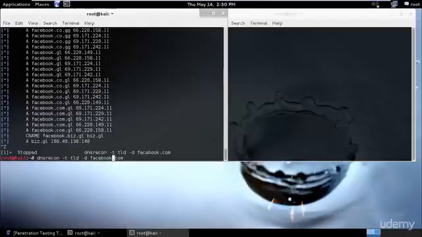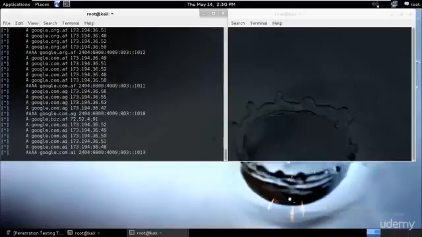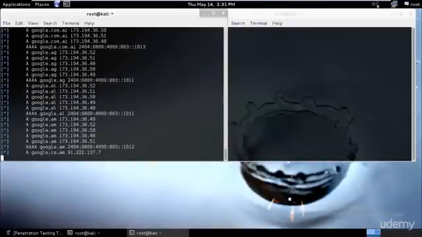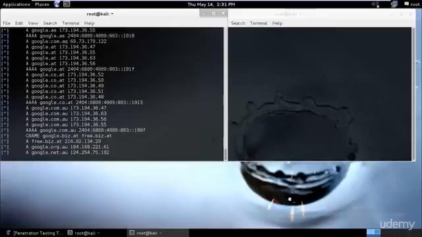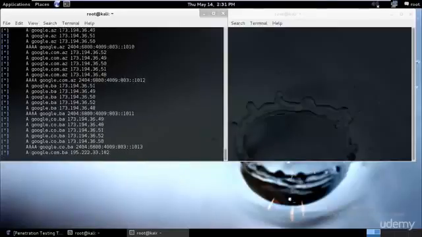Let's check for google.com. If it runs, I will be able to show you how it looks in the end. If it does not, then again I'll have to move on to the next topic. Okay, all the hosts and IP addresses of Google are still active, I believe, so I won't be able to continue with that. But this is how you can find out different IP addresses.